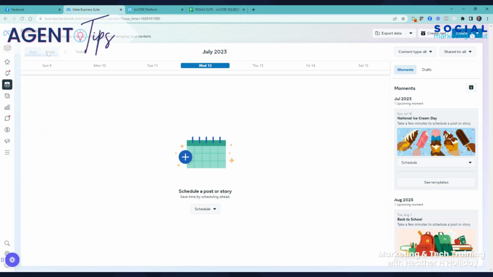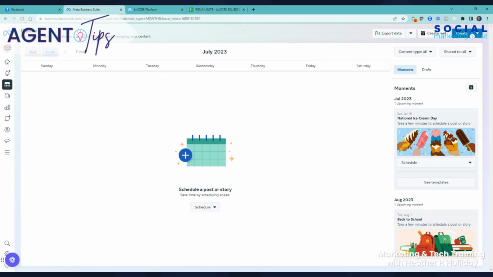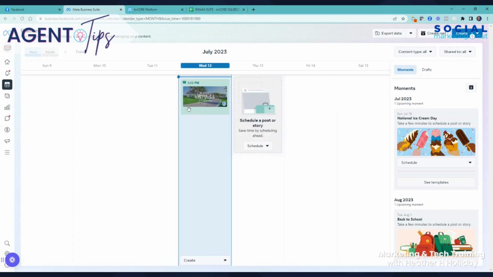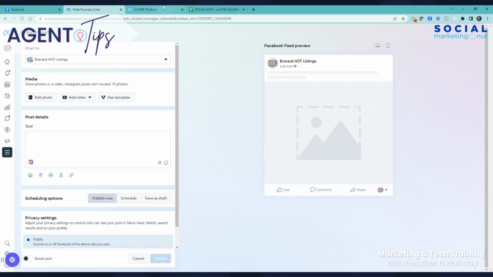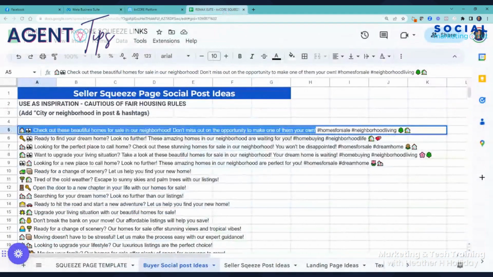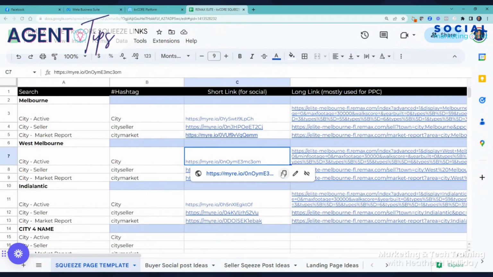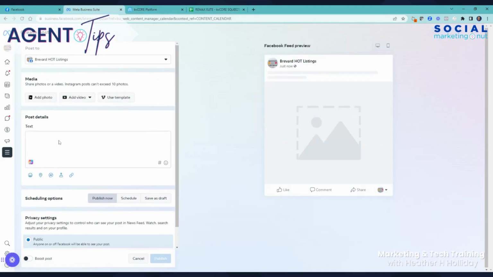And now if I come over here to month and I refresh, it'll actually show me. And you can schedule even to Instagram, everything else. This account personally does not have an Instagram. So I'm going to come over here and create another post. And we're going to basically do the same thing and just look at the different options you may have. So now I'm going to come over here and copy this one.